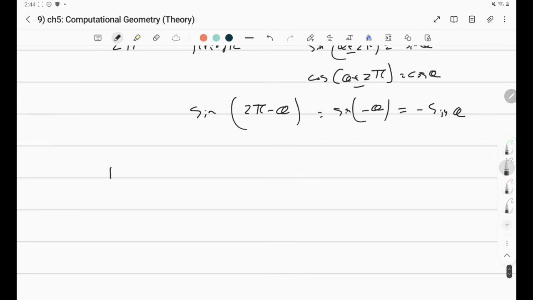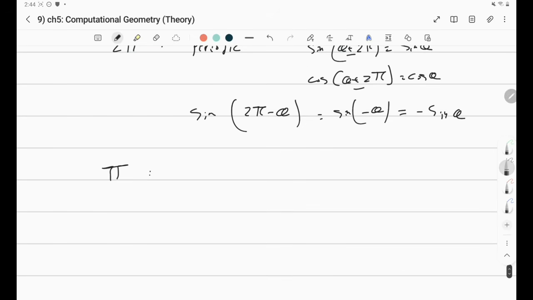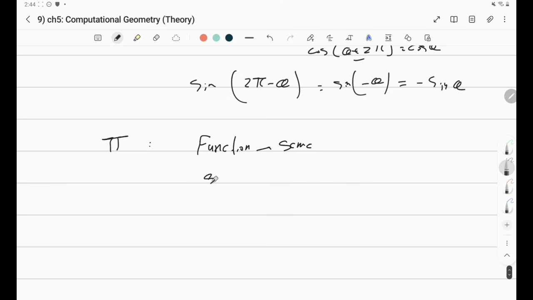What about pi? I mean odd multiples of pi. For odd multiples of pi, the lovely thing is the function stays the same. The sine or the cosine, the trig function is still the same. However, you need to be worried about the sign. You need to just know the sign. To know the sign, you just go to the unit circle. So figure this out using the unit circle. This should be your only concern: just worry about figuring out the sign.